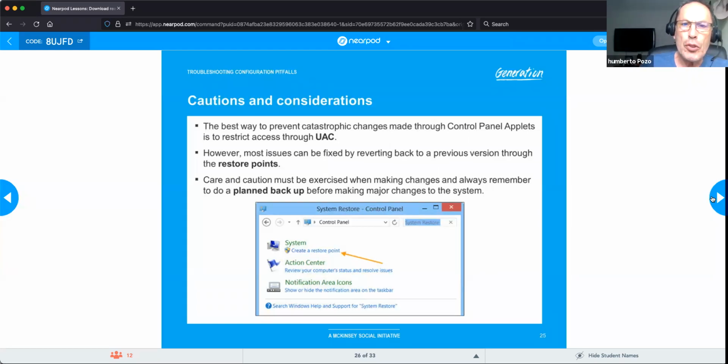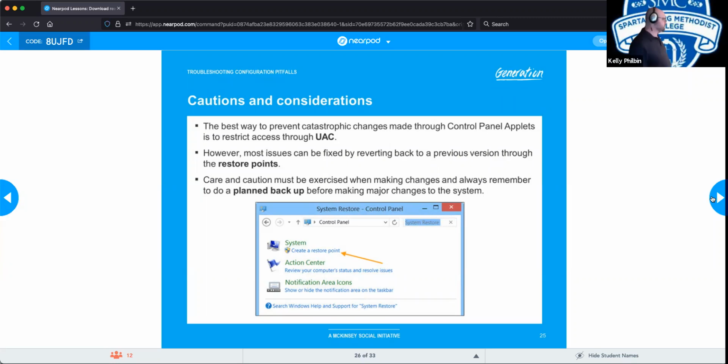User access control. So it basically does exactly what it says it does. It is controlling the access of users so they can't go into the control panel, add new hard drives to the system, add wireless access points to your network, add or remove security settings, turn off your firewalls.